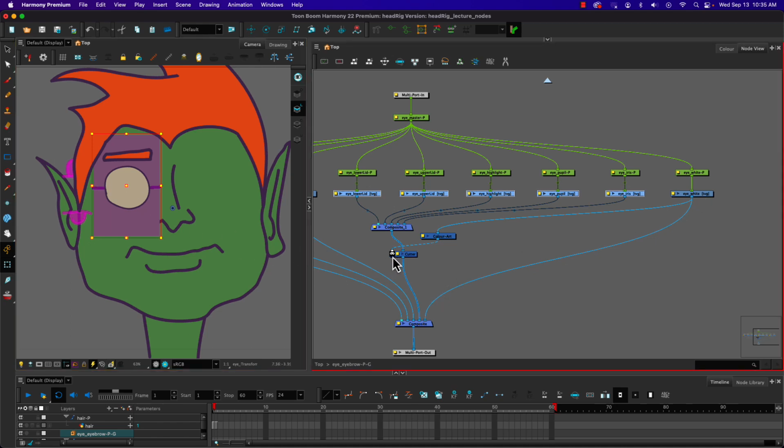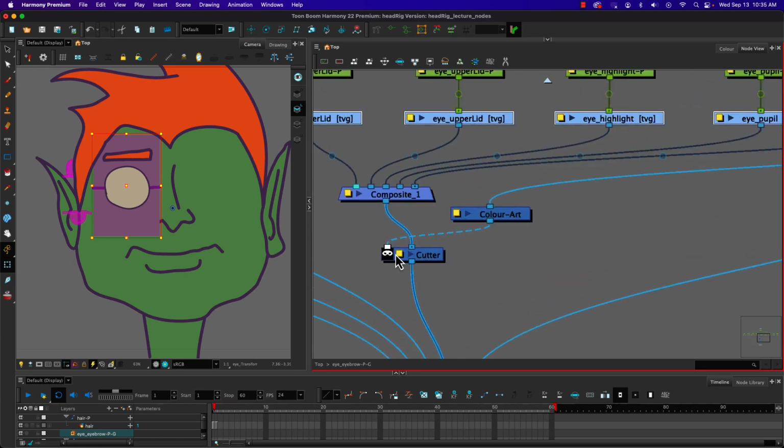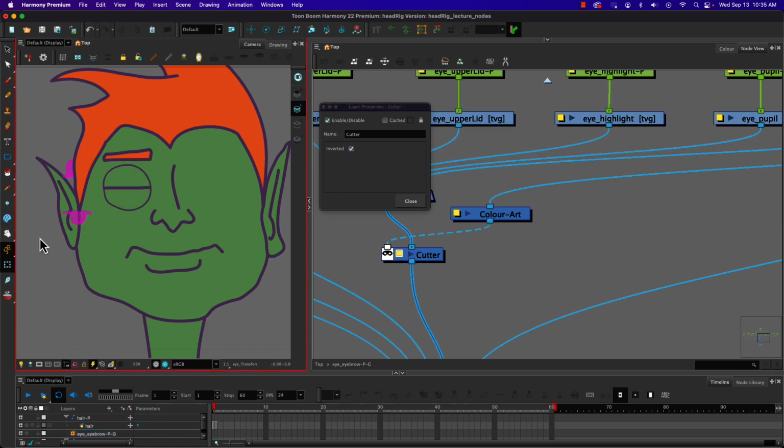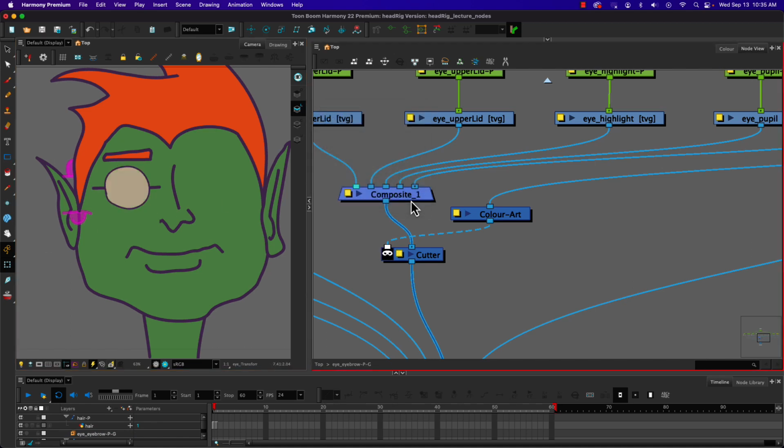So what we need to do is invert our cutter. And there's two ways we can do it. One is we can click on the yellow square and click inverted. So we can see how now it's been inverted. If we click off, we'll see there it is, it's closed. The other way that we can toggle it is just double click on the little mask icon that inverts the cutter. So now if I grab the lid and move it, we'll see how it moves.